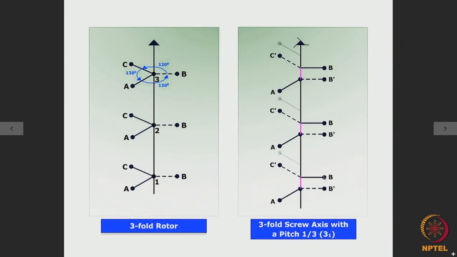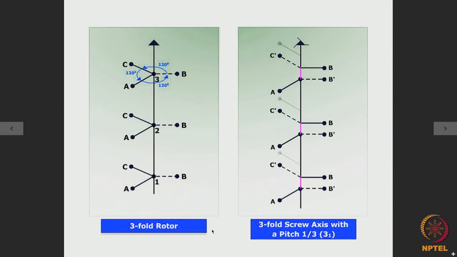Okay? And this again will not produce a corresponding point over here. It moves 1/3 the lattice parameter and produces a point here. Okay? In a similar manner, A will not produce a B here, but it will move 1/3 over there, and the B will not produce a C over here, it will move 1/3 and produce it there. So, you see that in this manner the locations of the points or atoms in case of a threefold screw axis and a threefold rotor are quite different.